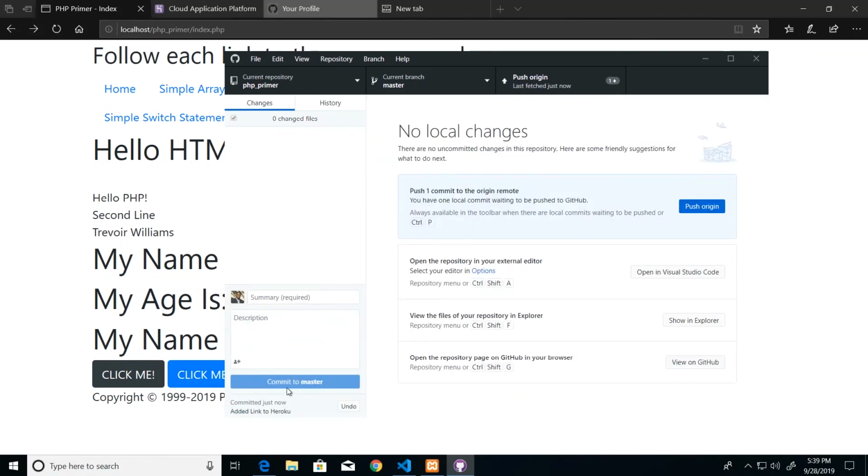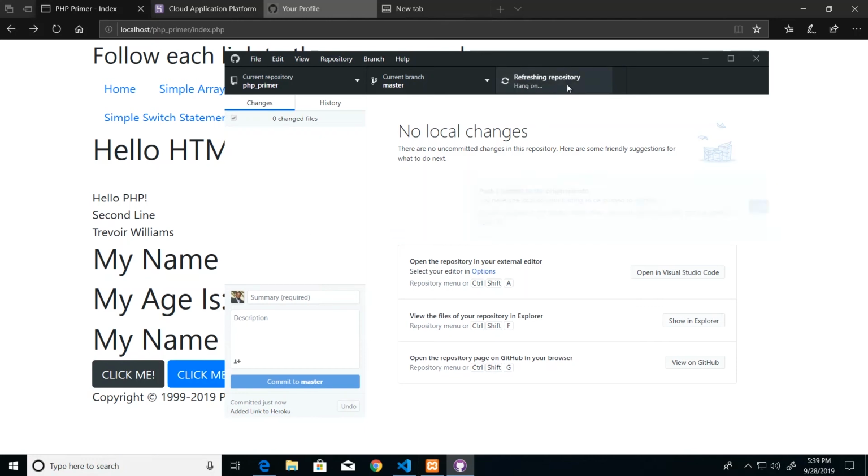All right, and that's step one. So that was me committing to my local Git repository. Now I need to, what we call, push origin. So earlier I talked about the remotes or the connectors. The connector for GitHub is usually by default origin. The connector for Heroku is relative to your app, or I think, well, Heroku is what they call it. But I'm just showing you that you can have multiple connectors. So I'm just going to push to origin.